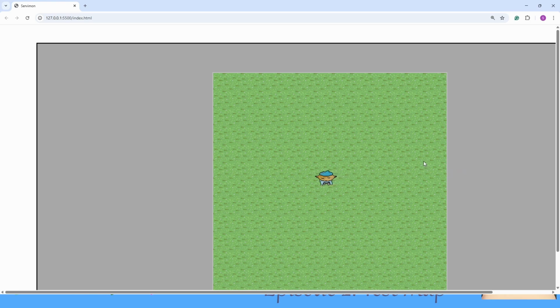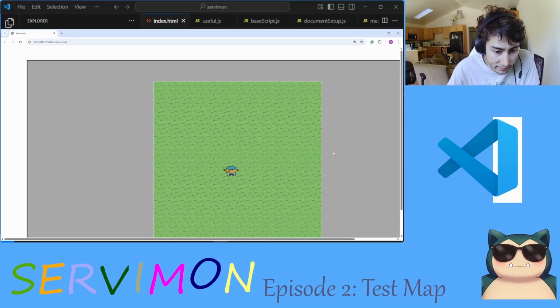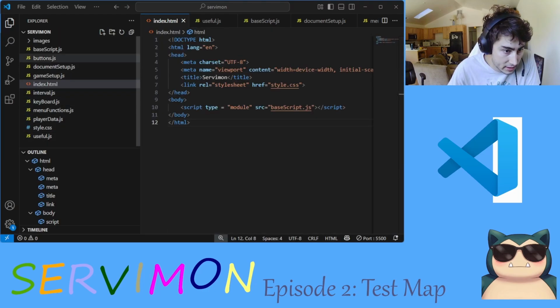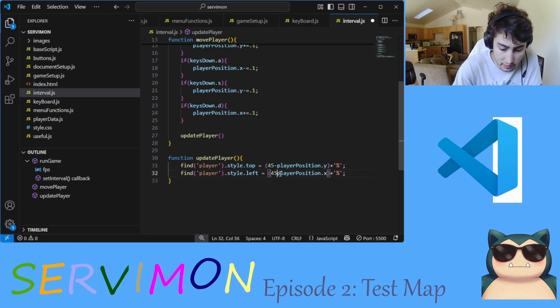And as you can see, hooray, I'm holding W. Wait, why is this so big? Oops. I want you guys to see my pretty face. I'm pressing WASD, and he's actually moving the opposite direction that I want. For A and D. So, oh, that's right, because it's because the left actually is positive. So let's do plus here.